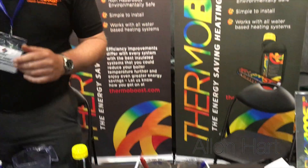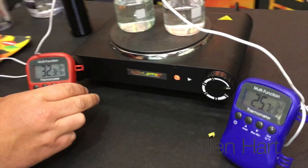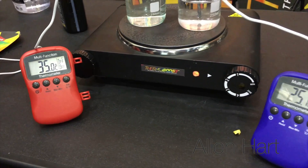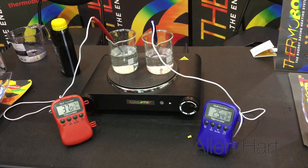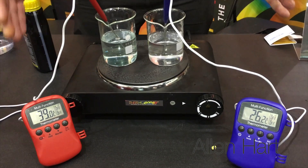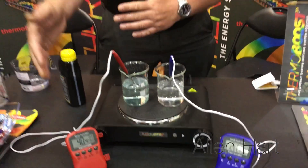It doesn't speed up the water flow — it heats up quicker, and it'll also cool down slower with this product in your system. I'll come around to the table now and you should see in a relatively small space of time that the heat transfer fluid is taking hold. The idea of the demonstration is to give you guys an indication of just how effective a heat transfer fluid can be.